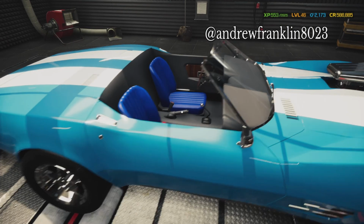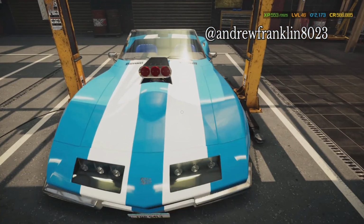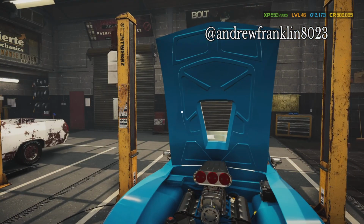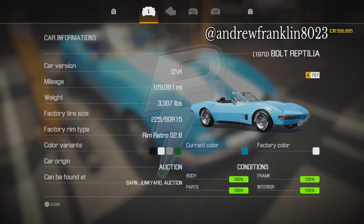All right, we are back. Let's put this back over at car lift B for a minute. All right. This is our newest acquisition, newest build. I mean, don't get me wrong, it's a nice car and all, but I already have them. I don't need another one. So we're actually going to put this one up for sale.